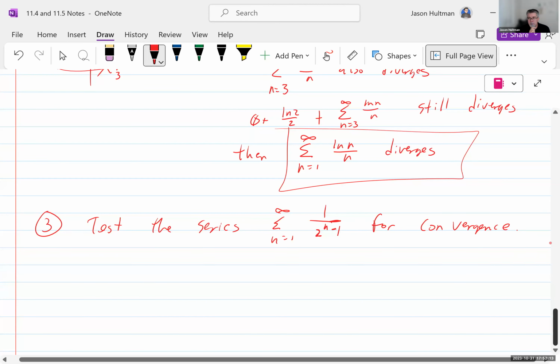Okay, so what do I want to compare this with? Just a P series, 2 to the n. Yeah, but a P series is not 2 to the n. A P series would be n squared, right? But you're on the right track. I would want to compare it... Professor, could we compare it to 1/2 to the power of n? Yes, yes. So we could compare it to 1/2 to the power of n, which we have seen does what? Does anyone remember what this does?